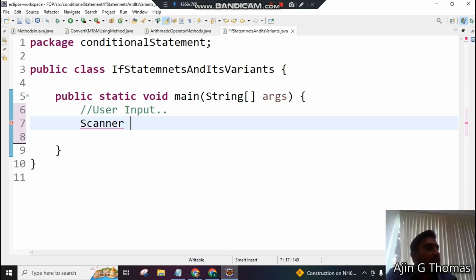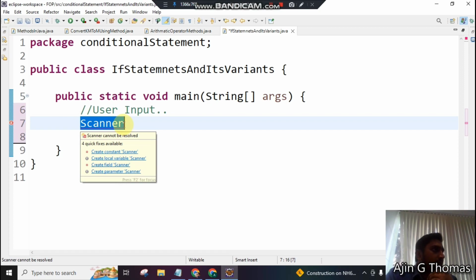Why are you saying scanner is a class? Starting with the capital letter, it can be a class, or a project name, class name, or something else is also there. We will discuss that later. So right now we only know class and project, which start with a capital letter. Scanner is also starting with the capital letter, so it is a class.